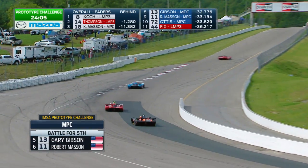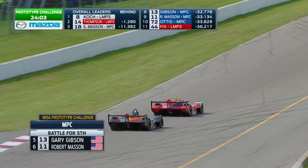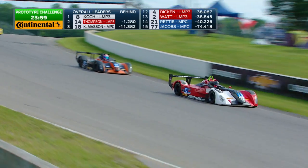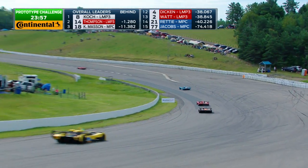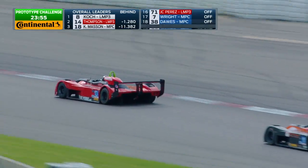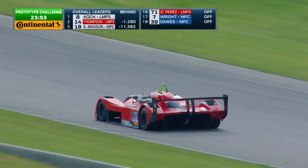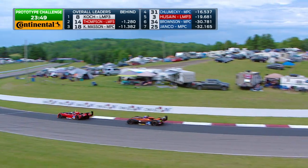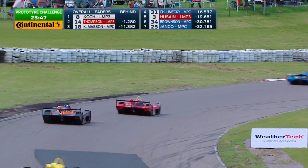Yeah, it's not easy to make overtaking moves here at Canadian Tire Motorsport Park. You've got to get a really good run, perhaps coming up the hill into turn 8, but it's very, very difficult to overtake, notoriously difficult here. But that's why qualifying is important, and starting on the pole position here for Kenton Cook could just turn out to be the critical turning point in this race.